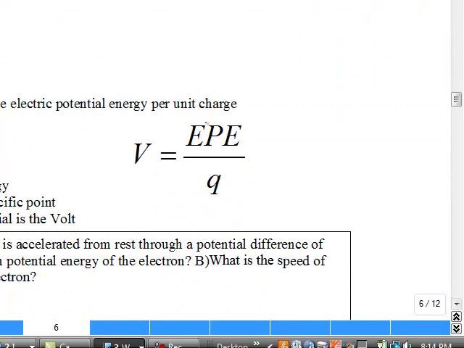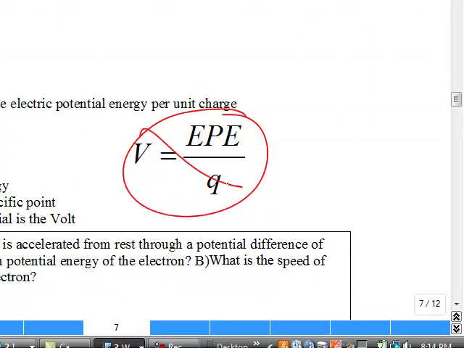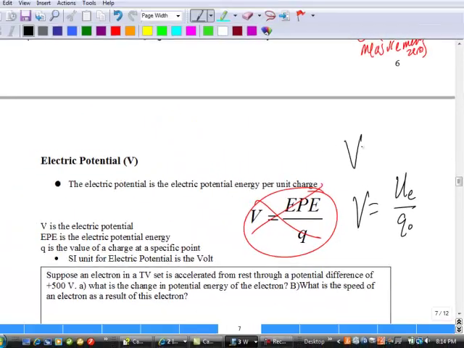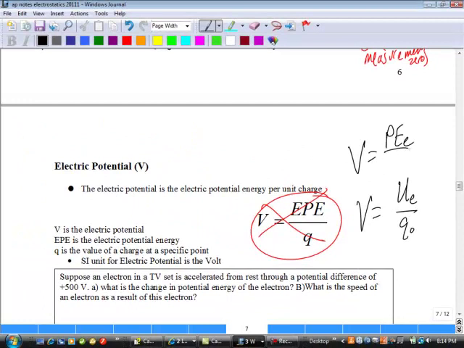Okay, I don't like the way this is written here, so we're going to change this out. And so that volts is the potential energy per unit charge. If y'all are more familiar with PE, it is the same thing. I meant to change that up and I didn't get it done before y'all sent the notes. So the potential is the energy per unit charge. Okay. Q again is the charge. The SI unit for the electric potential is the volt.